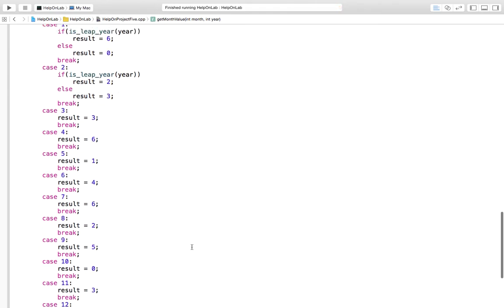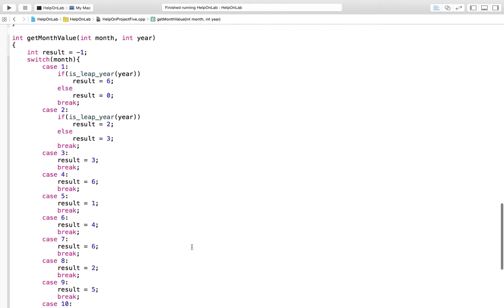Now you see this implementation is very simple. I just implement according to the postcondition, actually according to the table you gave me, which says for each month, what is the month value. For January, if the year is a leap year, then the month value is 6, otherwise the month value is 0.